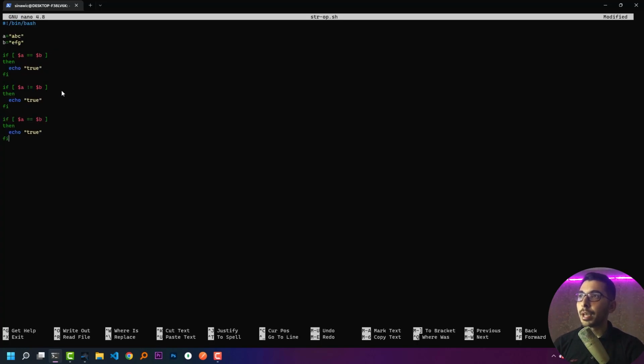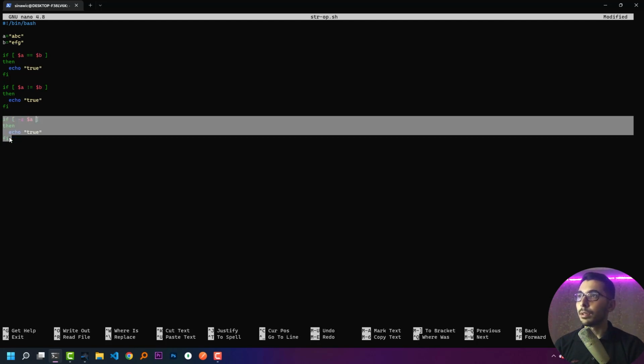We have the -z operator. So -z $a. Basically what it does is that it checks whether the size of $a is equal to 0 or not. If it is, it'll return true.